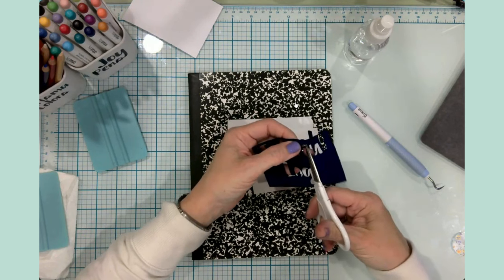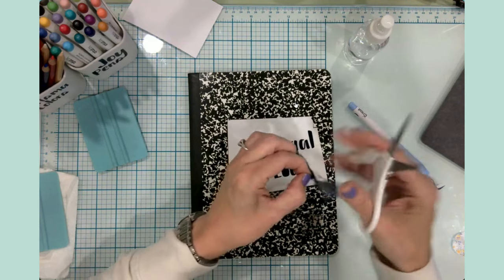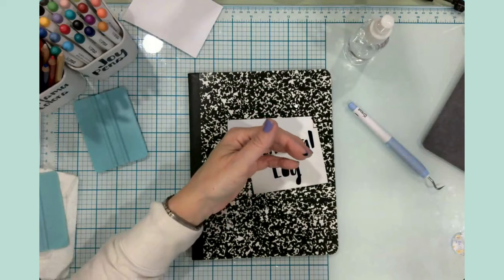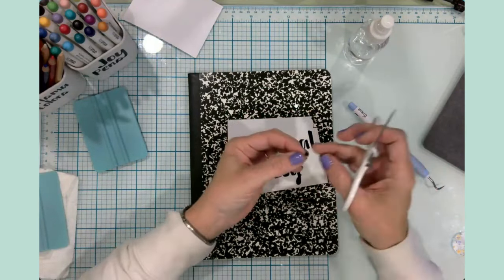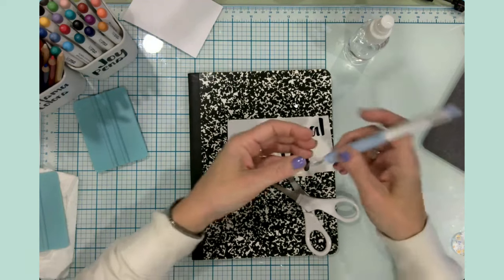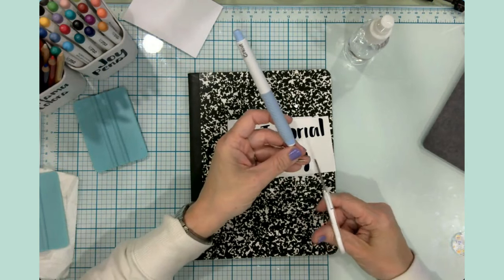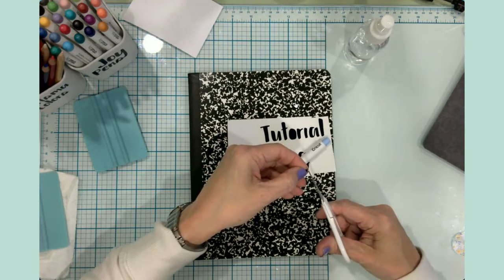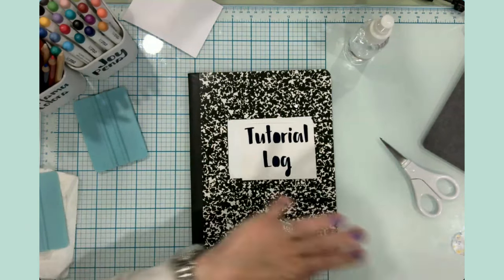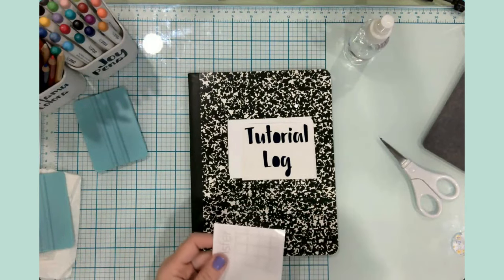Here is a tiny little spot right here in my vinyl that I think I am going to turn into an eye or a dot to my eye. I mean, it's for my classroom. Nobody's gonna know. We'll just stick this just like that. And it's not perfect, but really, I really don't think anybody would really know.